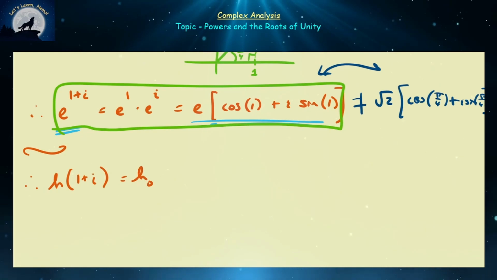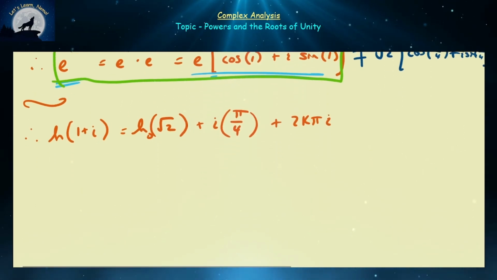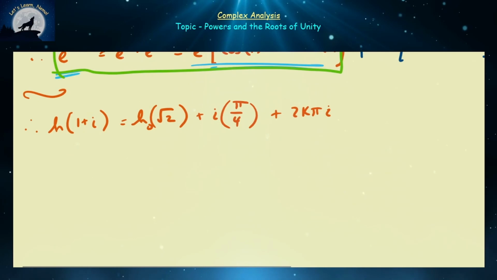So the natural log of 1 plus i will be equal to what? That's going to be the principal value of the natural log of the square root of 2, its magnitude, plus i times its argument, pi over 4, plus 2k pi i, where k is an integer. We can clean this up in a variety of ways. The square root of 2 has a power of 1/2, and we can bring that in front of the log since that's one of its properties.